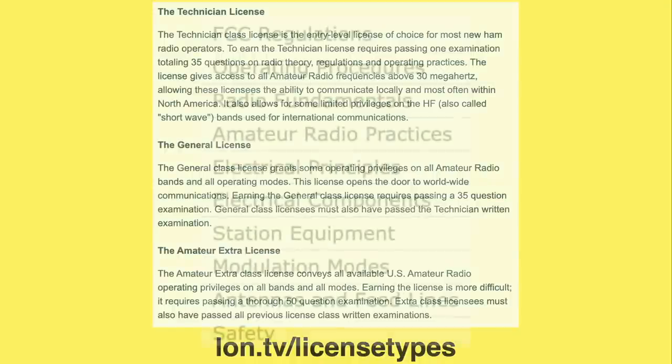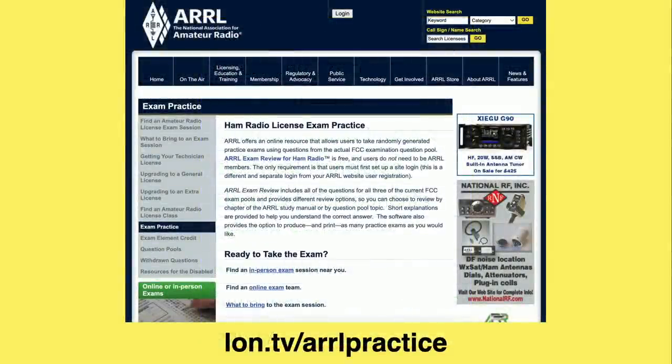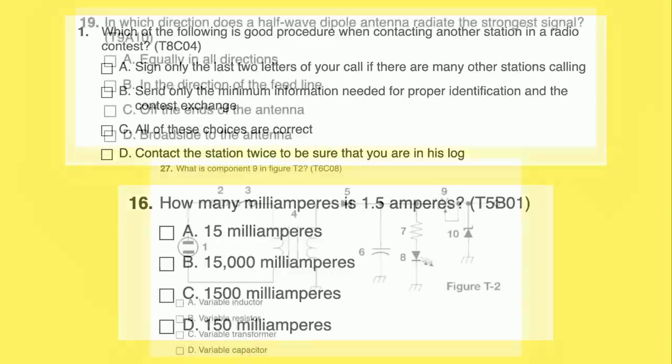There are a lot of different topics that are covered, which is good because if you're weak in a few areas, the other areas will make up for it. There are some great resources for studying, some free, some paid. The National Association for Amateur Radio puts together the exams on behalf of the FCC and they maintain the question pool. So you can go to their website and just get all the questions that will be on the exam. If you're really good at rote memorization, spend a couple weeks with some of the resources there and you will be fine. The test is all multiple choice.